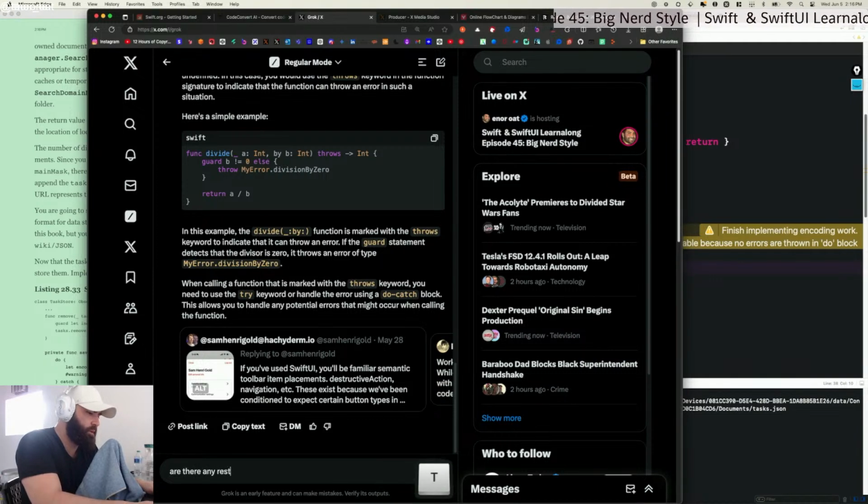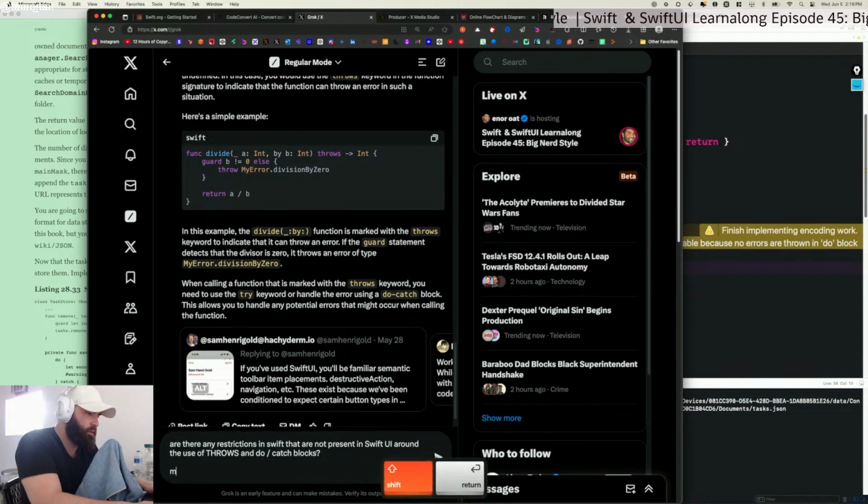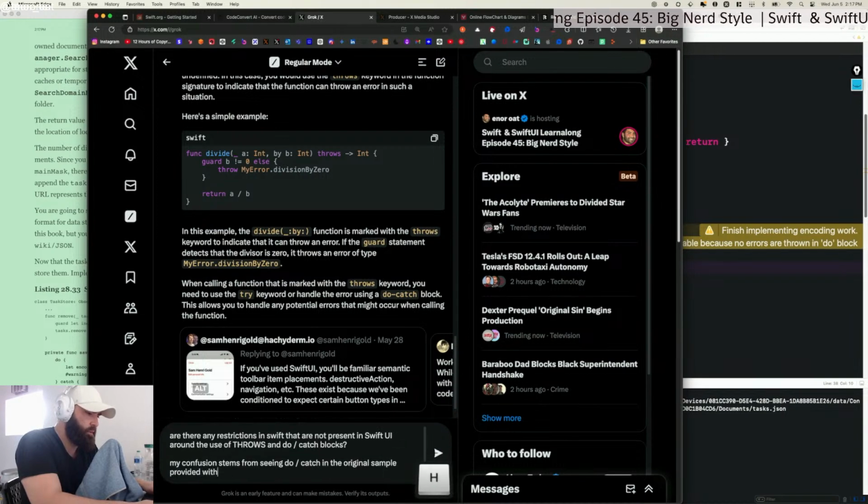Are there any restrictions in Swift that are not present in SwiftUI around the use of throws and do catch blocks? My confusion stems from seeing do catch in the original sample provided without seeing the throws in the function signature.